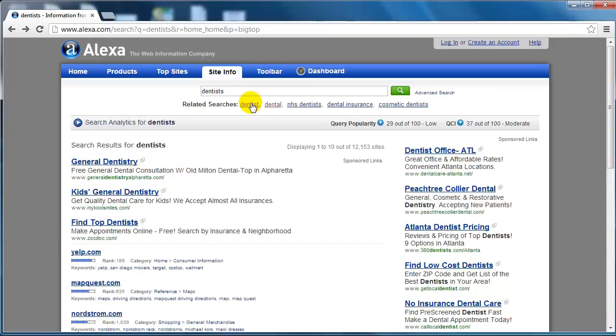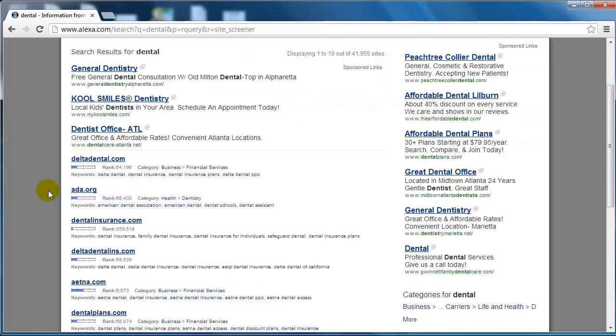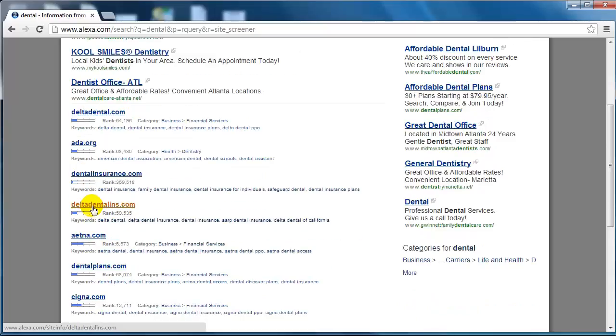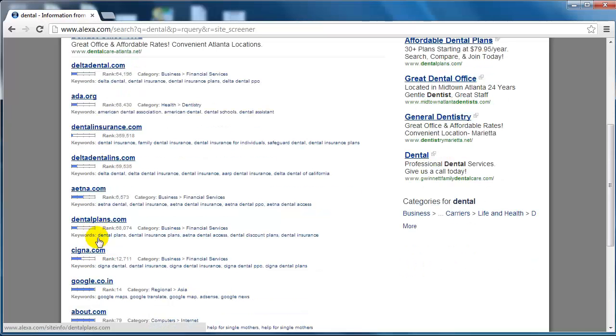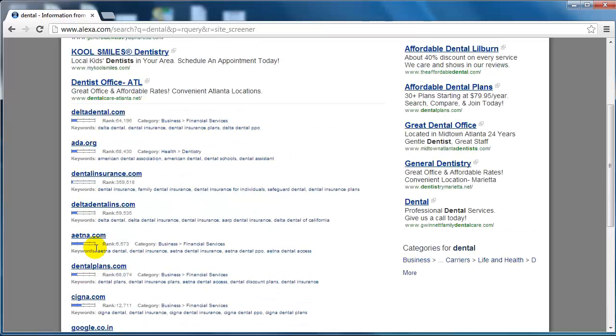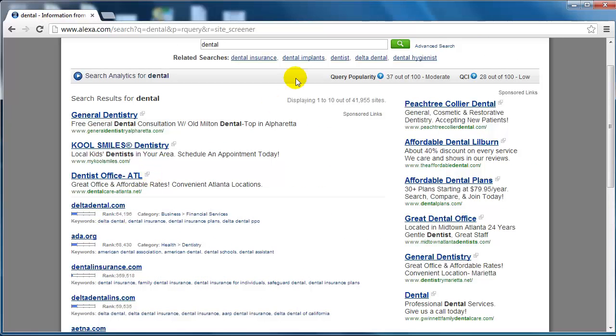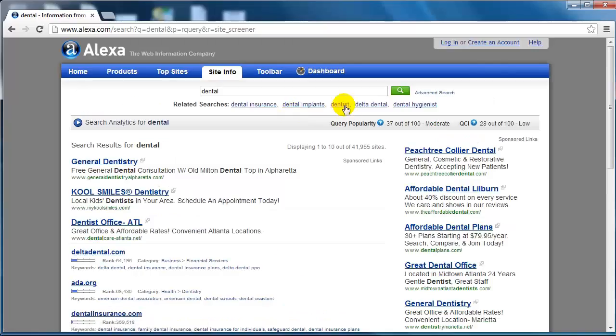So I might want to choose a different related search here. For example, dental. So we have dental, Delta Dental, ADA.org, dental insurance, Delta Dental Inns, Aetna, dental plans, and so forth. And let's just open this up here, dentist without the S, and see what we get.